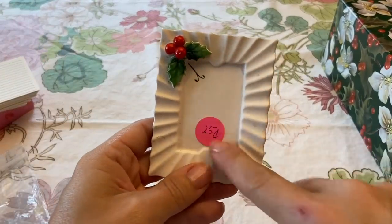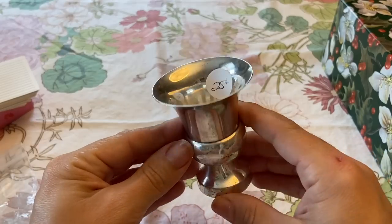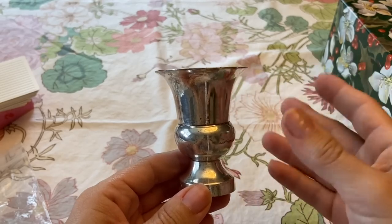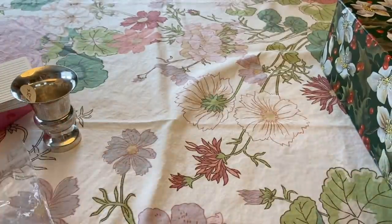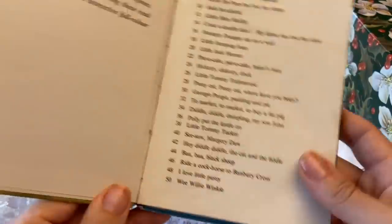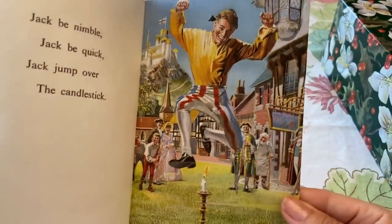I think if you wanted to, you could put a picture in there on a little easel and have a little Christmas picture frame instead of an ashtray. This next piece isn't marked anywhere — it's a quarter. I really liked the shape and that it was silver; I think it'll be nice for toothpicks or to hold some of my silverware in my corner cabinet. This book was 50 cents and it had fabulous illustrations — I really loved the composition and the viewpoints.